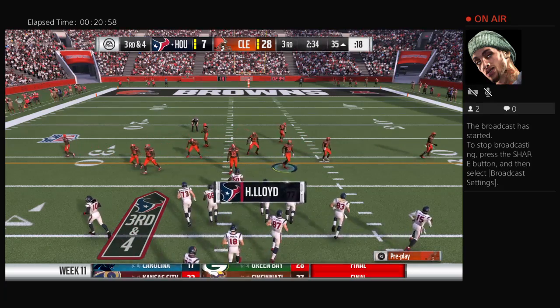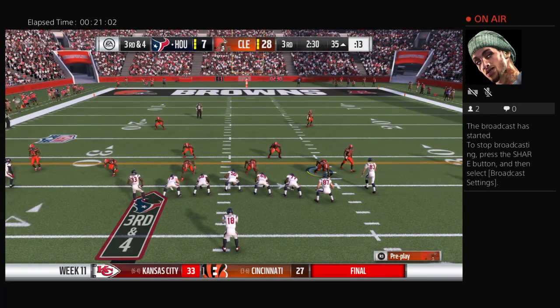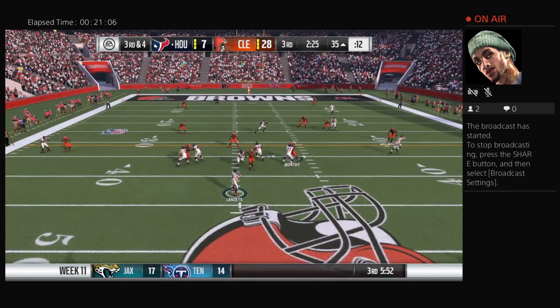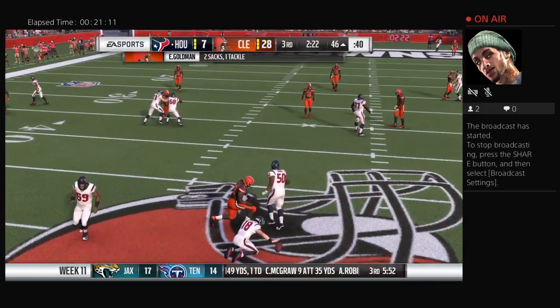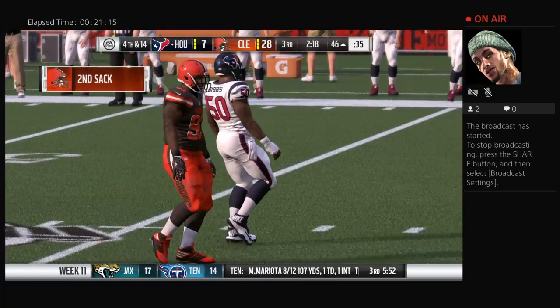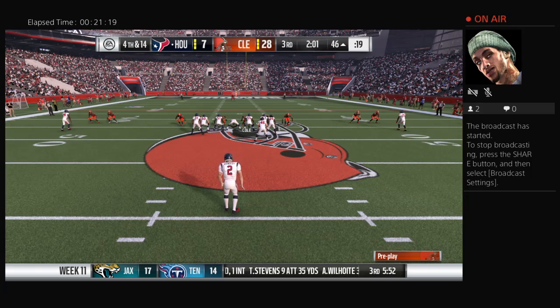Here's the 7th play of this drive. This is 3rd and 4. Looks like the defense in press coverage here. Out of the gun now on 3rd down. Surveying the field. And he's taken down. This will be a Browns sack. Eddie Goldman. He's the one to get him, and that's sack number 7 for him on the year. The Texans send the punter out as he's on to kick it away.